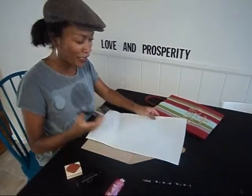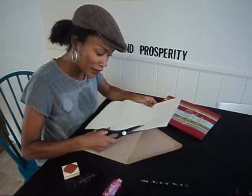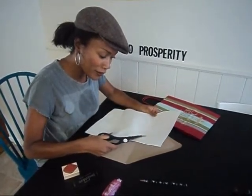Guess what? We need scissors. You also need scissors for this project. Okay, so I traced. Now I'm just going to cut along the line that I traced.